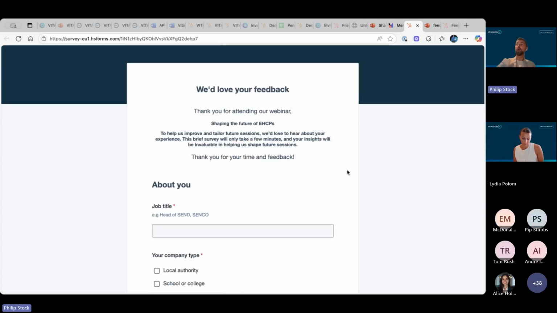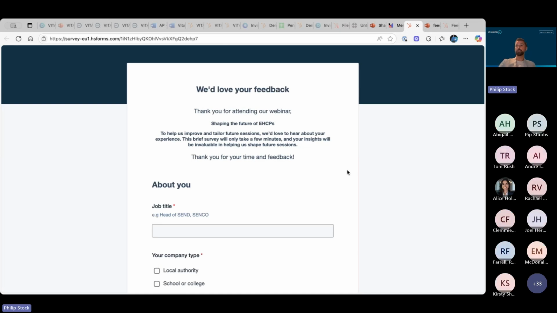Okay, questions. Rachel, if AI is used to create EHCPs, would you foresee losses of jobs within local authority SEND caseworker teams? No, we wouldn't. So currently demand outstrips capacity significantly. You probably hear that SEND budgets are in deficit nationally to the tune of hundreds of millions of pounds. There's not enough capacity in local authorities.